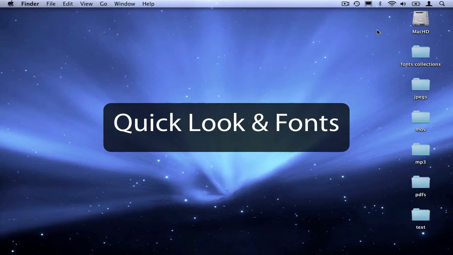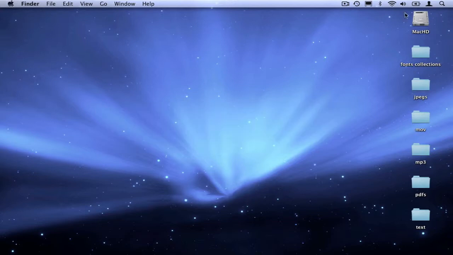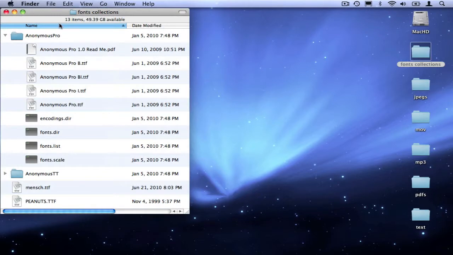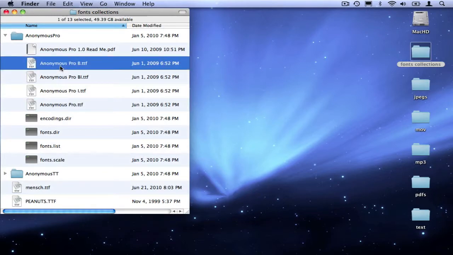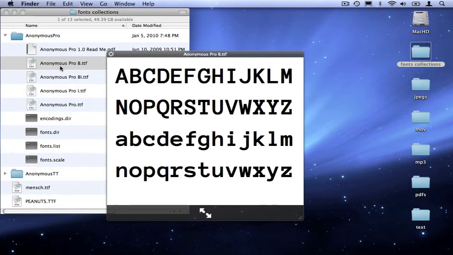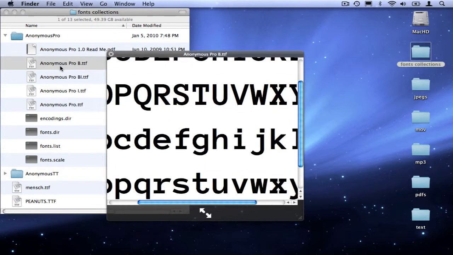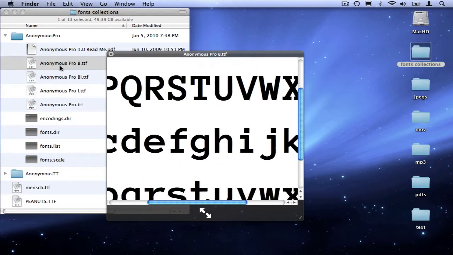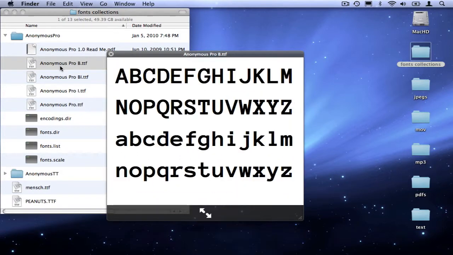In fact, Quick Look can view font files just like it did graphics files. Let's check it out. Suppose you have a collection of fonts that you want to sample in order to select a few for a project. Open your Fonts folder, select Typeface, hit the spacebar, and you get a preview of the typeface. And by the way, if you want more or less detail on the font, Command plus and Command minus work in this view as well.